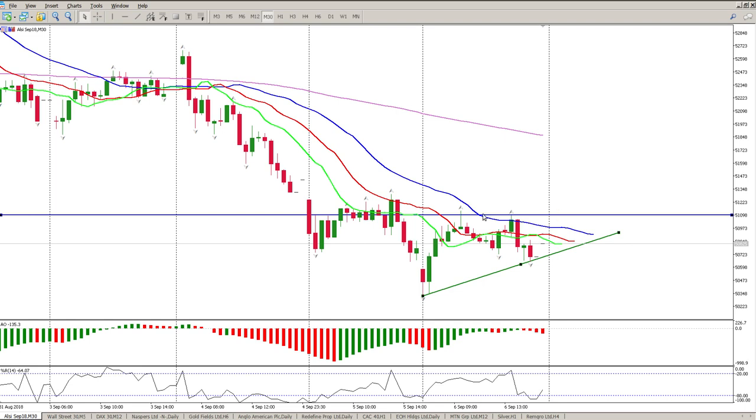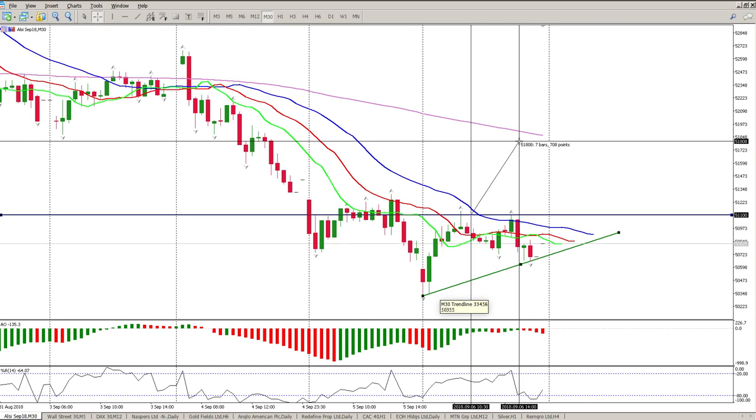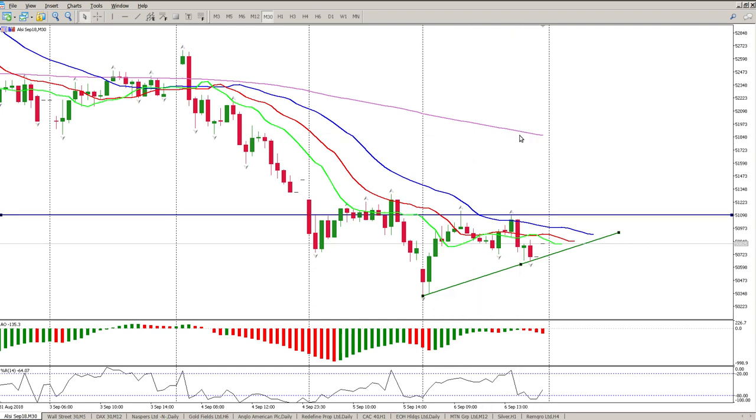Now, you see what that's going to paint. That would potentially paint a flat top triangle. And flat top triangles are reversal patterns or continuation patterns, depending where they form. But essentially this indicates a break of the triangle to the upside would give us upside. And normally the height of the triangle, so from this point to that point there. And if we do this, it'll probably line up with the 200 moving average. So it would be a 750 point trade, and look at that, pretty spot on to the 200 moving average.